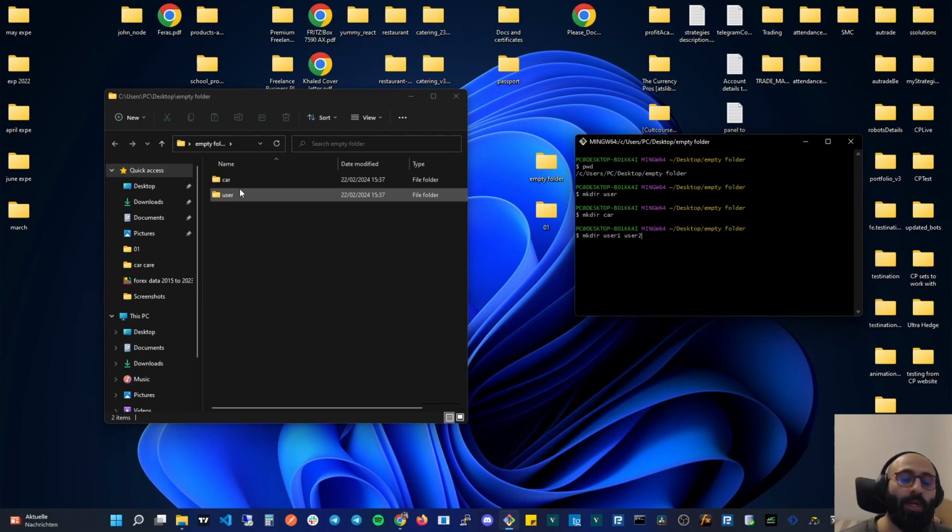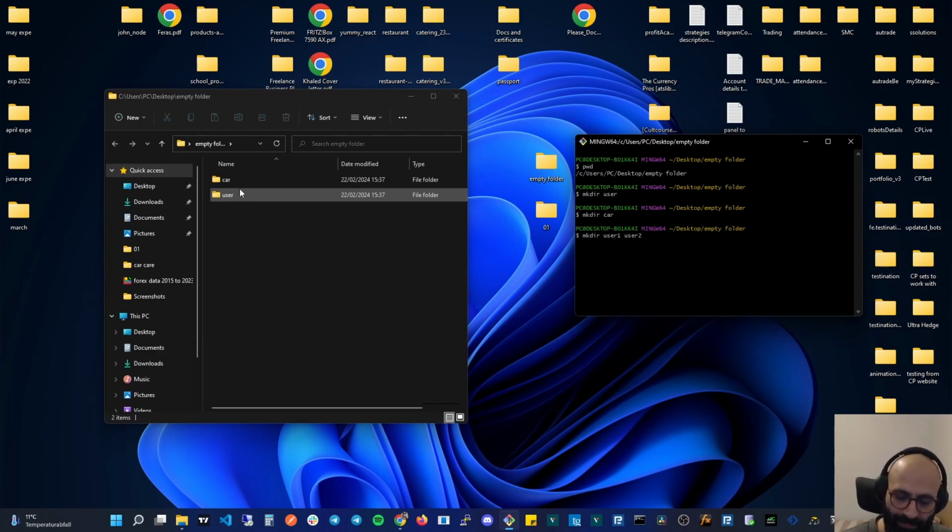I will ask you, what do you think will happen if I write this command now? Will it create one folder called user1 user2, or will it create two folders, one called user1 and one called user2?